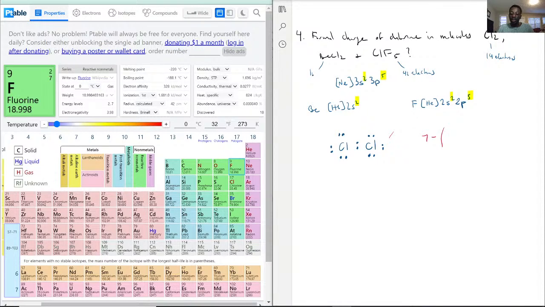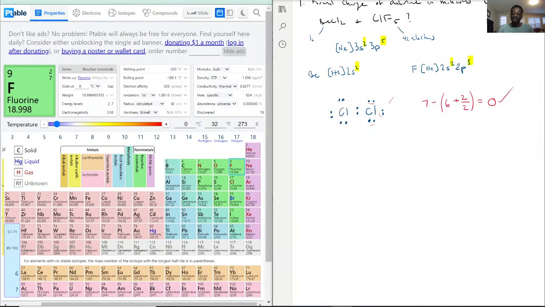The ones that it has by itself, for either chlorine, is going to be 6, okay? And the one that it is sharing is going to be 2. But because it's sharing, you have to divide by 2. So it'll be 6 plus 2 divided by 2. So when you have 7 minus this, you're in a sense doing 7 minus 7, because 2 divided by 2 is 1, so 6 plus 1 is 7. So the formal charge here would be 0. So the chlorine in the diatomic molecule, the 2 chlorines, has a formal charge on each chlorine of 0. Now for BeCl2, let's draw it out.